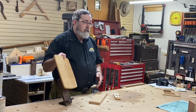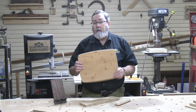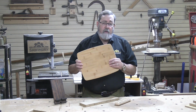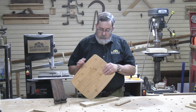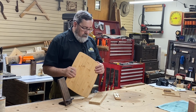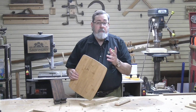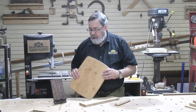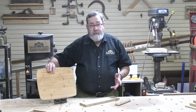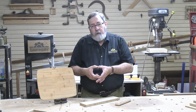So, the most common thing we see made out of bamboo these days is cutting boards, and they're all over the place. They're inexpensive, they're extremely tough and durable, and that's great, okay? If you look at the construction of this, what it's made up of is a bunch of strips of bamboo. We really can't call it wood because bamboo is a grass, not a wood. And the reason for that is that bamboo is circular and it's hollow.